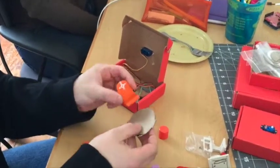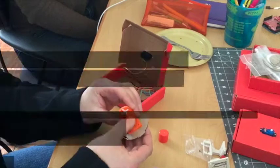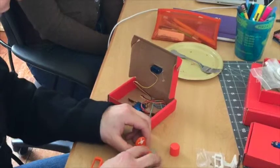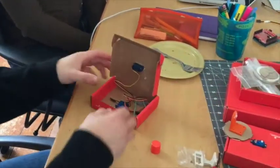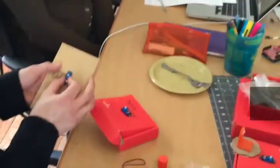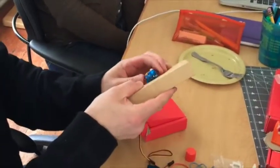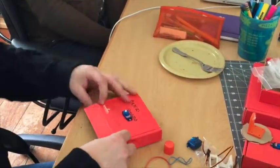We want to look back at our drawings and try to get it where we originally drew it. I'll just put tons of glue — I'm going to put it there and let it dry. We cut some holes already in our boxes, and the base servo slides into the box. You can see the base servo right there.